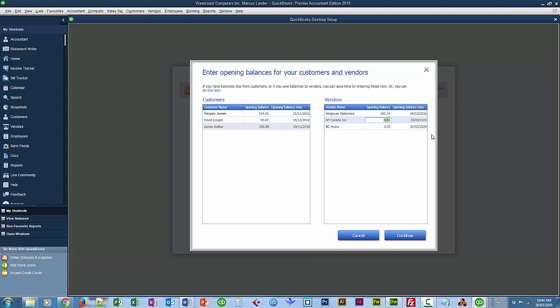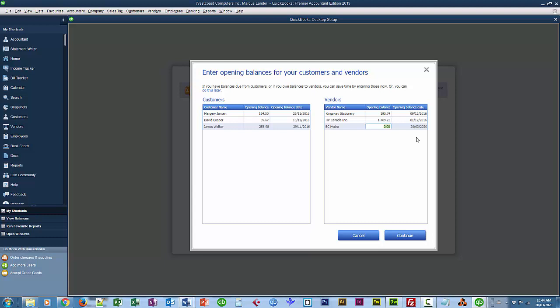And once I add all of this information, I'll show you where you go if you need to change any of it. Again, an invoice just gets created for the customers, a bill for the vendors. And finally, BC Hydro.